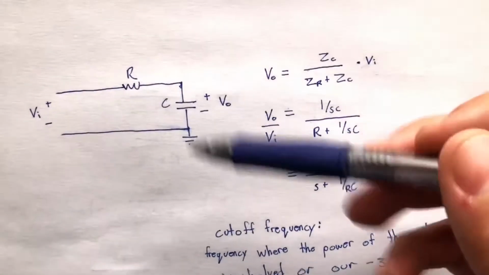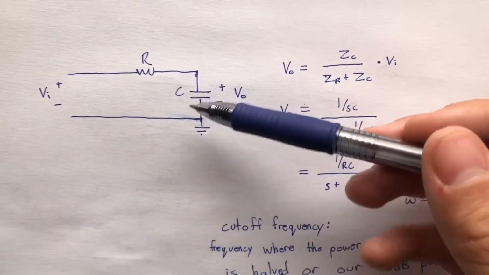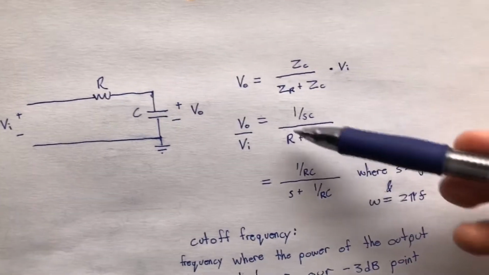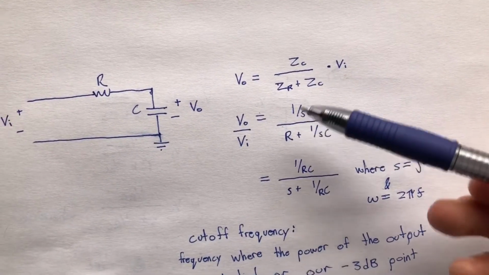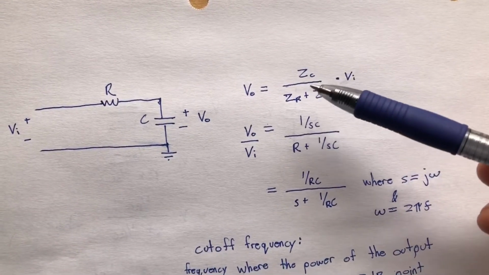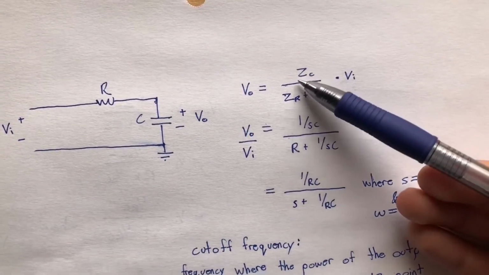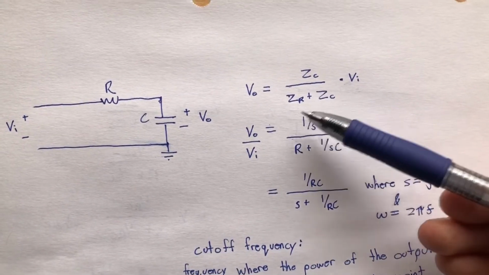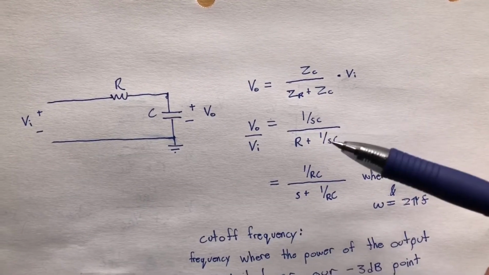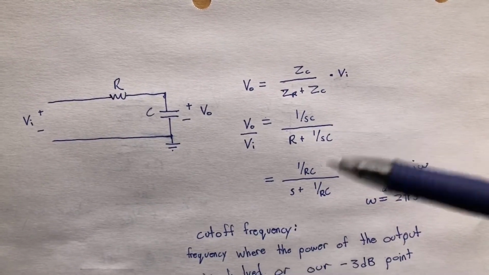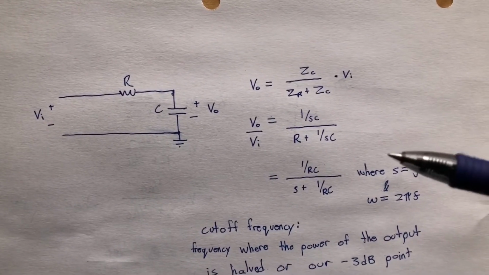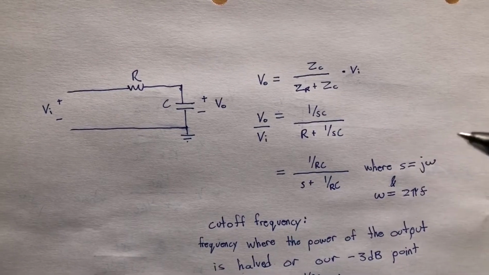To design a low pass filter, all you really need is a resistor and a capacitor. Here's the circuit that I'm using, and here's an equation that defines its gain. To make things easier for me, I just define the capacitor as a complex impedance. So ZC, and ZR is for resistor. The complex impedance is a form of resistance, but it depends on frequency. Therefore, it's not a static value like it is for, let's say, a resistor.